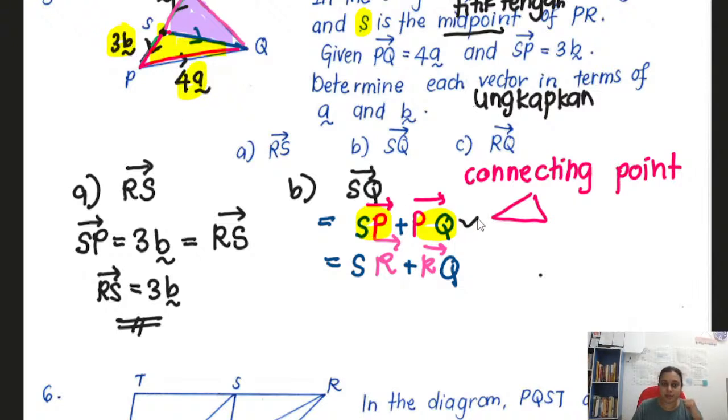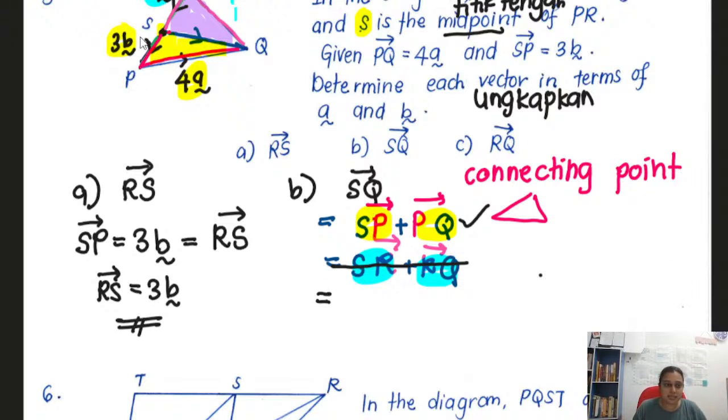We use the first one. Kalau nak guna yang second one, boleh. You can use the second one. Okay, but you check. SR ada tak? Do we have SR? Yes, we have SR. RQ got or not? RQ ada? Oh, belum ada lagi. We don't have. So, tak nak. The second one we don't use. Kita guna yang first one. We want to use the first one.